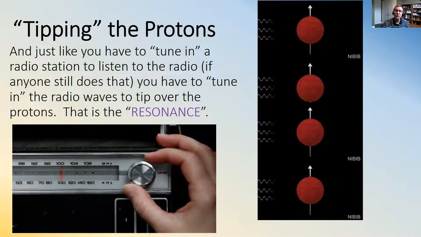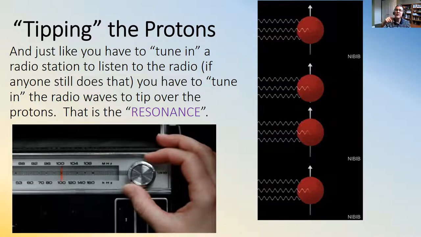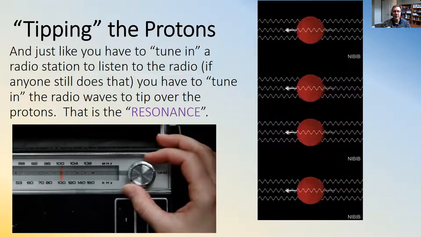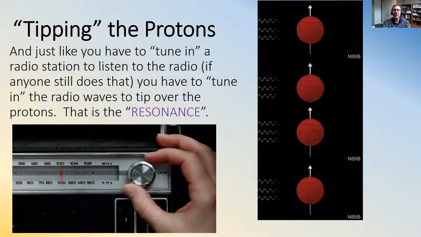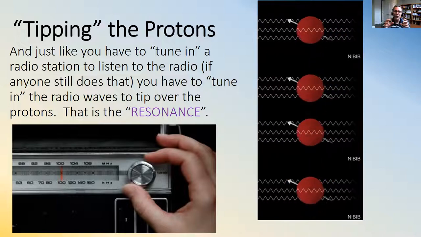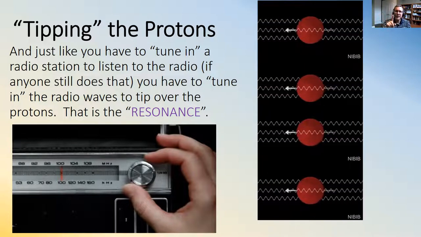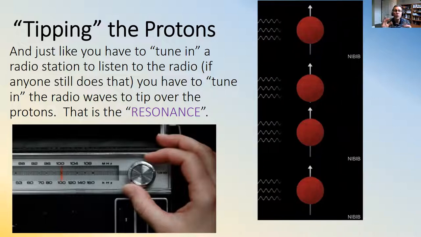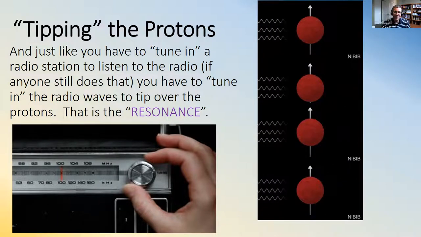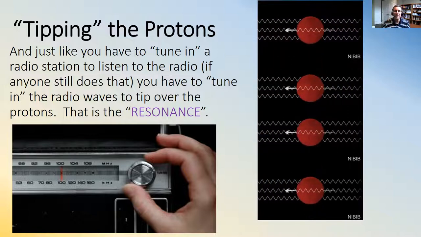All right, that's what tuning in means. And then when you want to listen to a different station, you turn the knob and tune to a different frequency of radio waves. Okay, that's called a resonance, right? The resonance means that your radio machine is only listening to that one particular frequency. You have to tune your radio to the frequency of the radio waves you want to listen to, 93.3, 104.3, 107.9, things like that, all right? Those numbers in the radio stations are the frequencies, and you're setting the knob to listen to just that frequency.